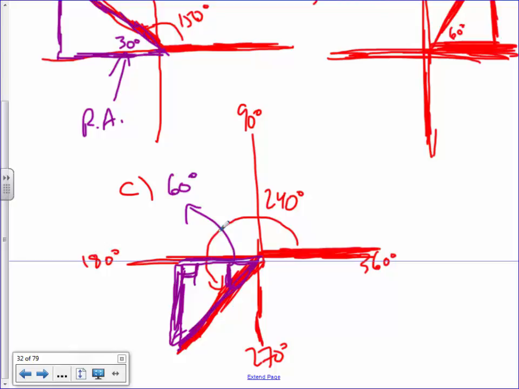If 240 is all the way around to here, but 180 is the flat halfway mark, well, I guess halfway makes sense, right? If you go a little bit further than 180, if you take 180 and subtract 240, this little angle here is 60. So what you could do is work with this triangle here instead. You could work with a right angle triangle with 60 degrees and a quarter.